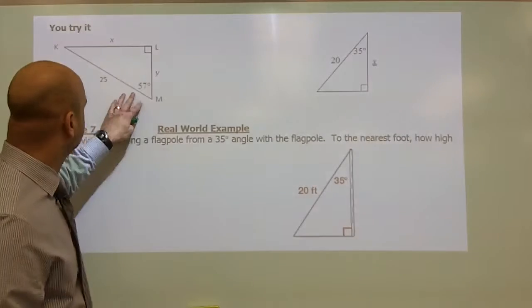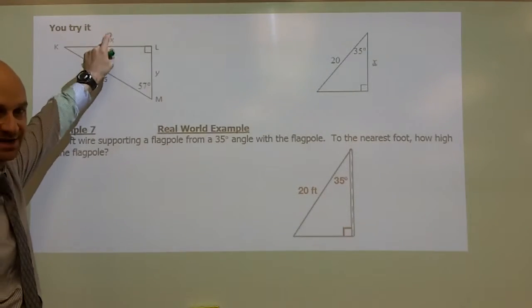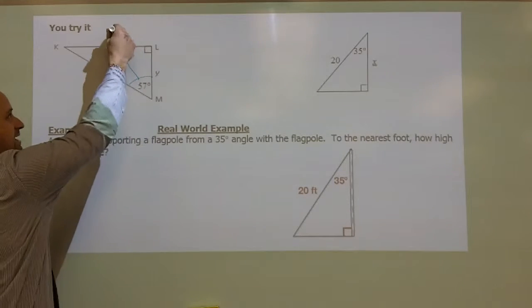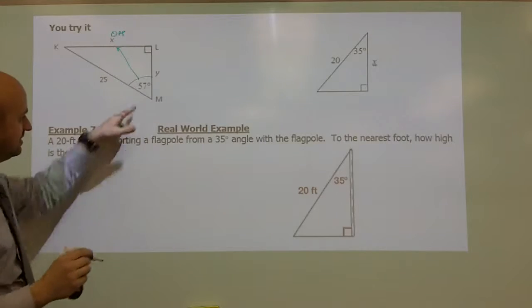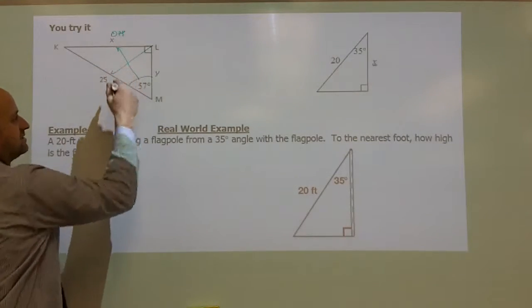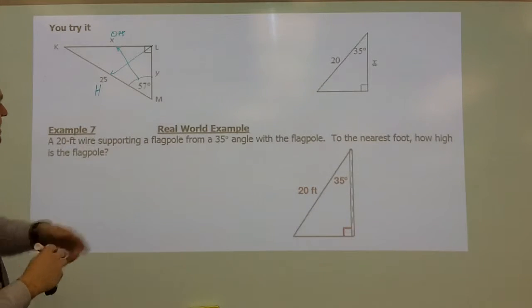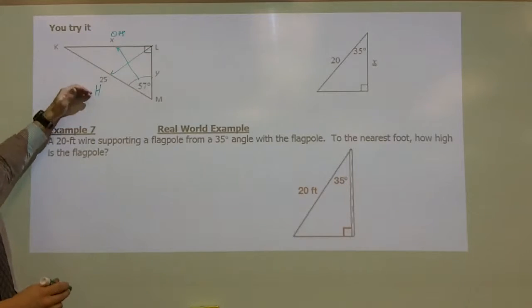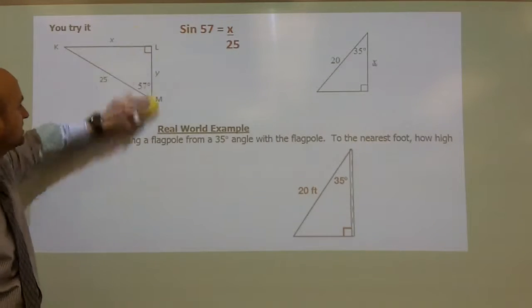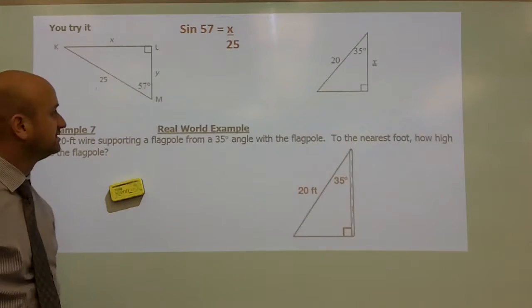All right, here's another example where we're going to try this. In this example, I'm only going to solve for the side x. So based on the angle given here, we know that x has to be the opposite because from the angle we can draw the side across. And we know that this side is across from the 90-degree angle, which is going to be the hypotenuse. So because we want to find the opposite and we're given the hypotenuse, we're going to use sine. Okay? So our equation will look something like this. Sine of 57 is equal to x over 25.